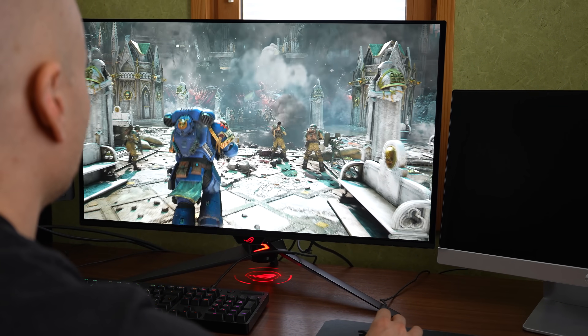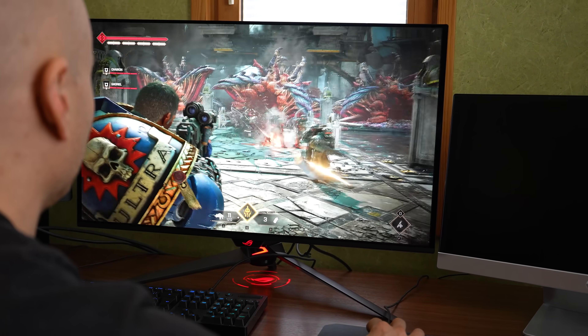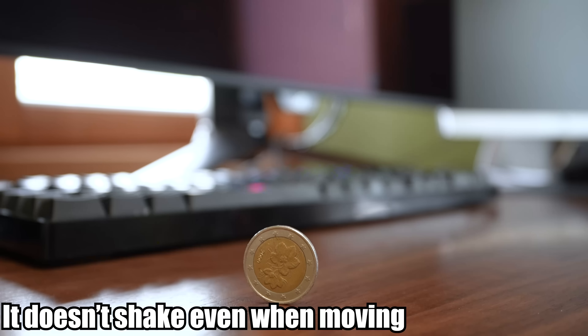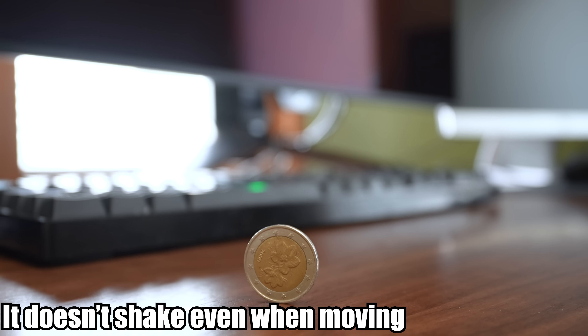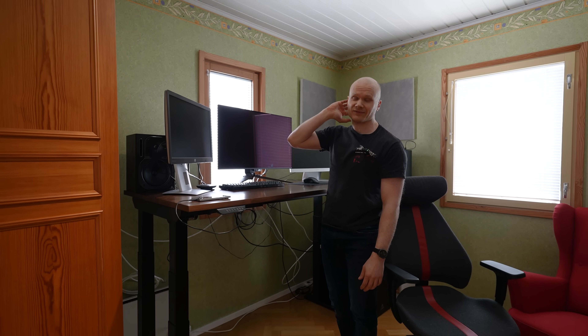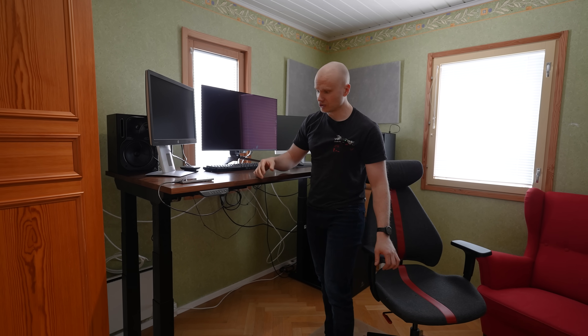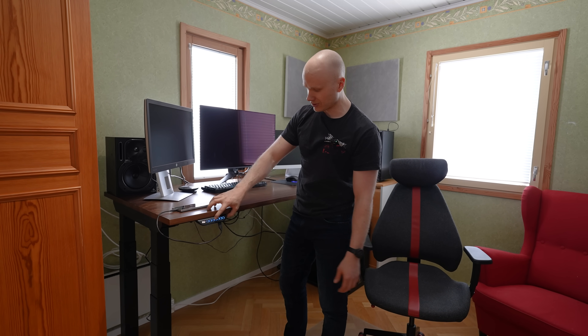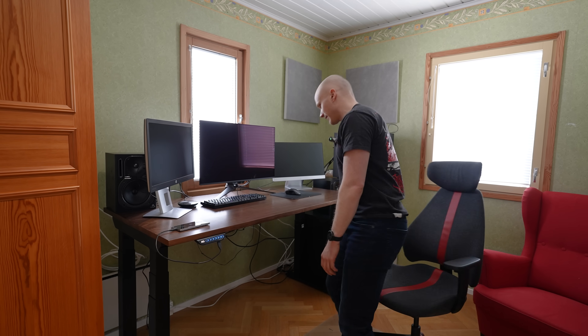But now I have my own also and it's super nice. Hanna has the lighter model, but because I can be quite a passionate gamer, I wanted the most solid one with four legs. Now I can push the screen and it shall remain still without any problems. It's really heavy and sturdy — it can lift over 500 pounds, so no problem no matter how much stuff you have on your table.